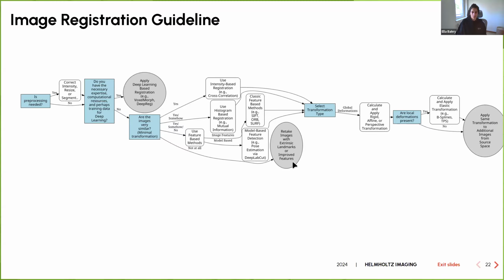And there are a few ways of doing it. Either you need to improve the quality of the images to have features and similarities between your images, or you need to use external information within your images that didn't come from your sample that would facilitate your registration. What does it mean? So in microscopy, for instance, people use beads that they put on the slide next to their sample.